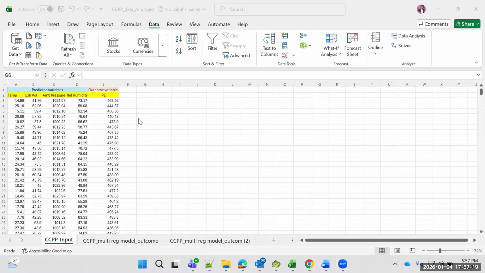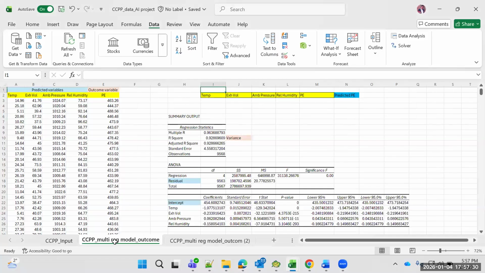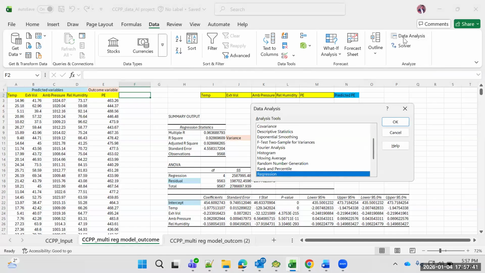So by using Excel, how we are doing this regression analysis, I can walk into that. Okay. So let me go into the second sheet, what I worked out. When we go into the sheet, if you look at that, there is a Data Analysis option. When we go here, you can see a lot of analysis tools, right? So I'm choosing this regression analysis.